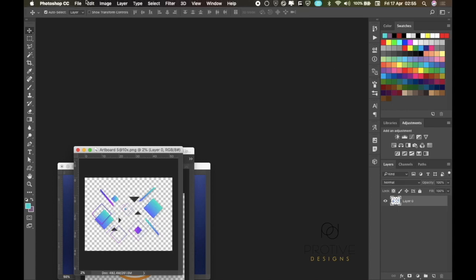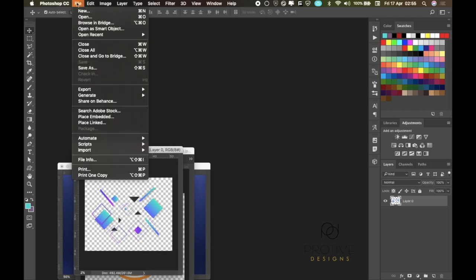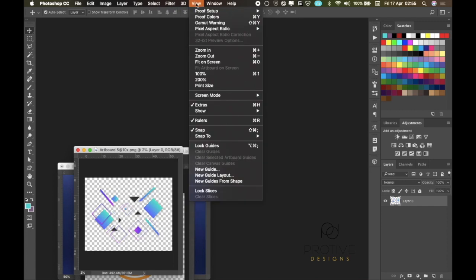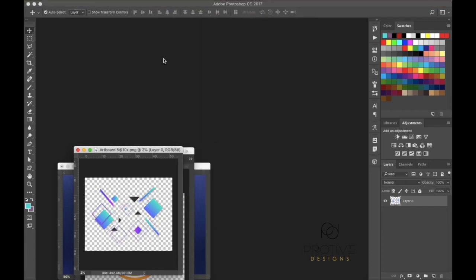So obviously up here we have some tools, Photoshop itself to edit the settings: file, edit, image, layer, type, select, filter, 3D, view, window, and the likes. So you will get to use most of this. I'm sure you are going to be doing some playing around on your own, so I'll leave that to you. I'm using the Mac version of the software, in case you haven't noticed. You might be using the Windows version, the PC version, so that's totally up to you. It's going to be a very, very similar experience.